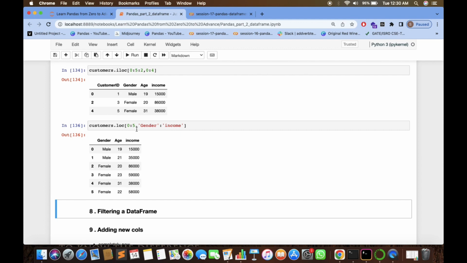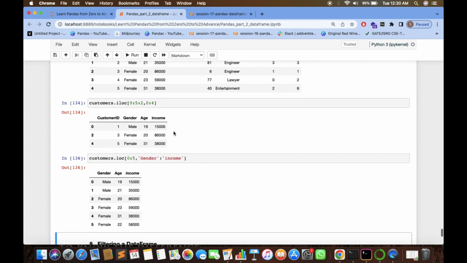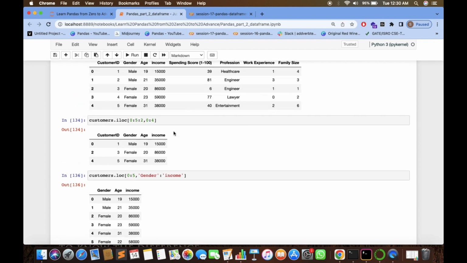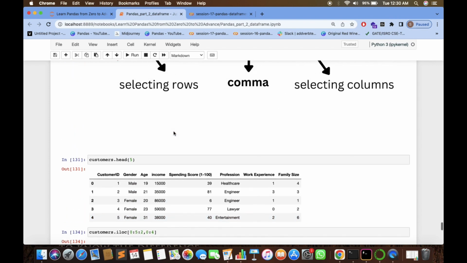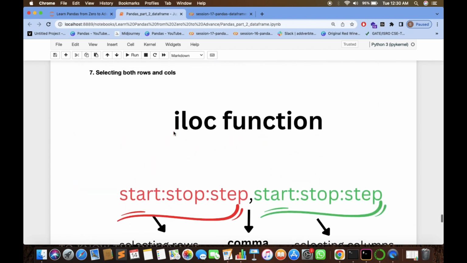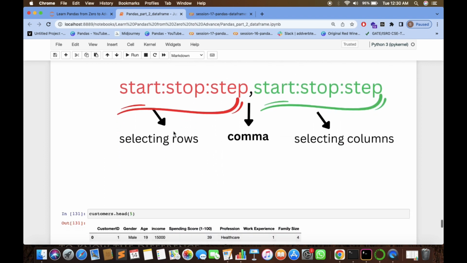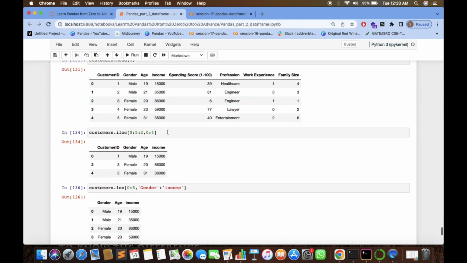So in iloc it shows an error, but when I use the loc function it works correctly. I hope you understand how to select multiple rows and columns at once with the help of the iloc function and the loc function as well.